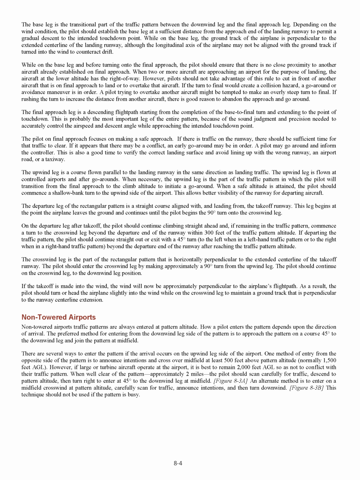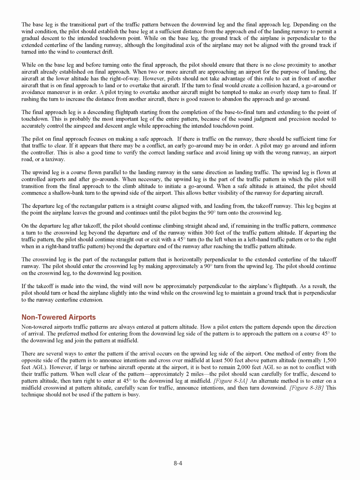This is probably the most important leg of the entire pattern, because of the sound judgment and precision needed to accurately control the airspeed and descent angle while approaching the intended touchdown point. The pilot on final approach focuses on making a safe approach. If there is traffic on the runway, there should be sufficient time for that traffic to clear. If it appears that there may be a conflict, an early go-around may be in order. A pilot may go around and inform the controller. This is also a good time to verify the correct landing surface and avoid lining up with the wrong runway, an airport road, or a taxiway.